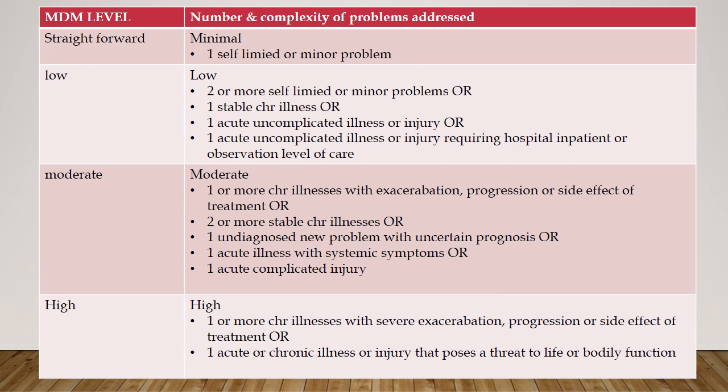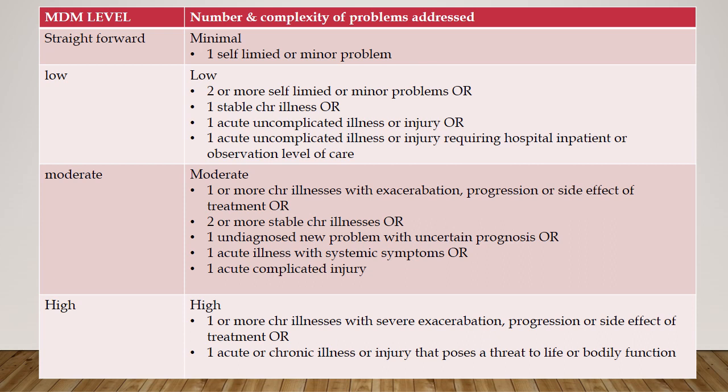When you get a question, there will definitely be a chief complaint, a complaint presented by the patient. So we have to note down all the problems presented by the patient, his personal history, then the diagnosis which is made by the physician. All these problems we need to identify, and we need to decide which category of the problem table it comes under, that is, whether it comes under minimal or low or moderate or high. Okay, so how to decide that a particular problem comes under minimal, low, moderate or high?